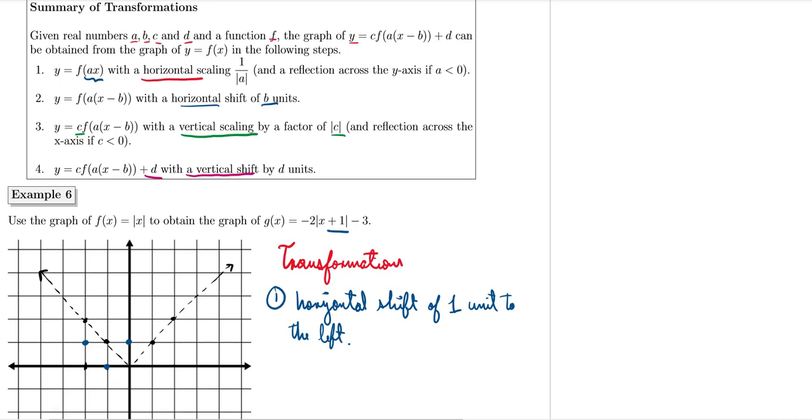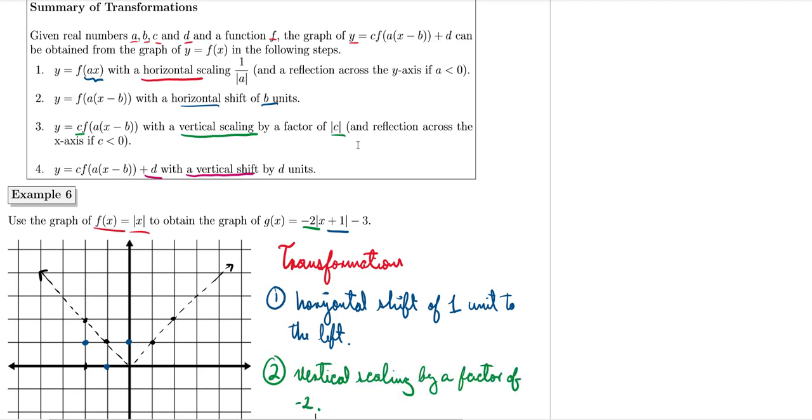Okay, so what's the next one? Alright, so we take a look at any multiplications outside the function, or in this case, any multiplication outside the absolute value, because again, our function was the absolute value. So it does seem like we have a multiplication here by -2. And remember, those type of changes, since they're outside the function, they are applying to the y values. So let's write that second transformation. It is going to be a vertical scaling by a factor of 2. In this case, -2. Might as well incorporate it. So let's multiply everything by -2. Well, when I say everything, I mean every y value.